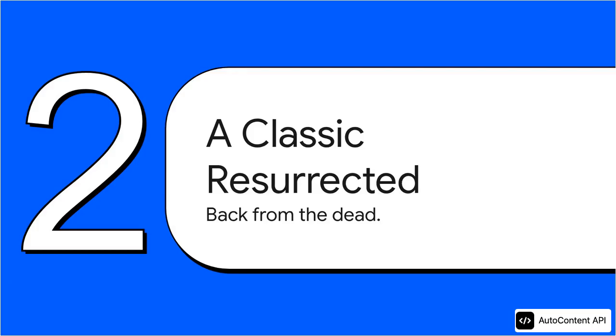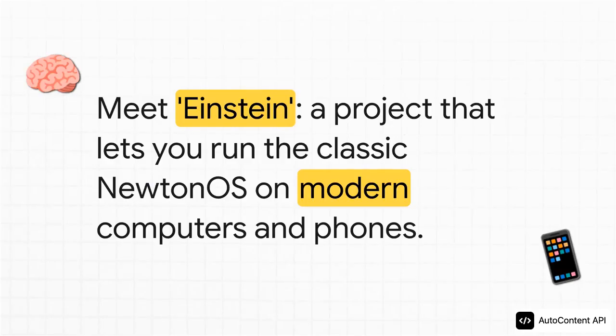What if you could take that groundbreaking 30-year-old operating system and just bring it back from the dead? Well, somebody went and did it. Let me introduce you to the Einstein Project. It's this incredible piece of software that lets the classic Newton OS run on the very devices we all use today. Our laptops, our tablets, even our phones. That operating system that was once totally lost, it's back.